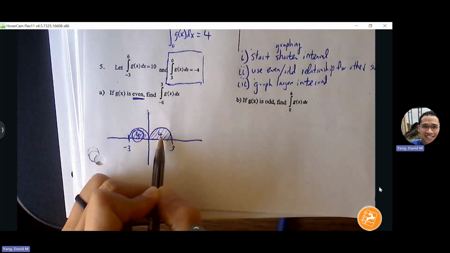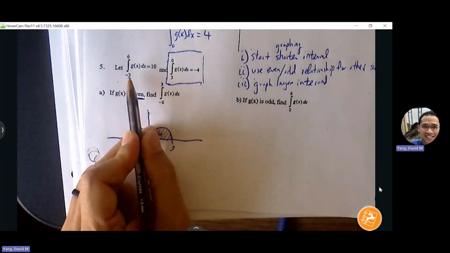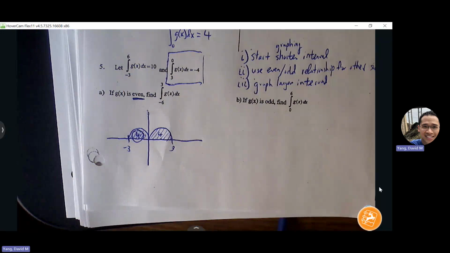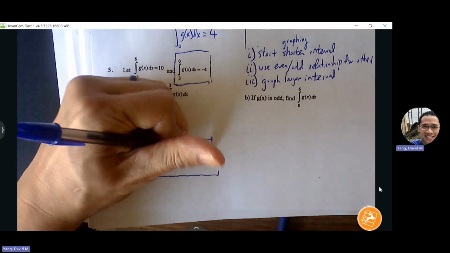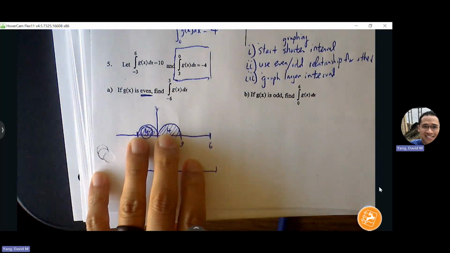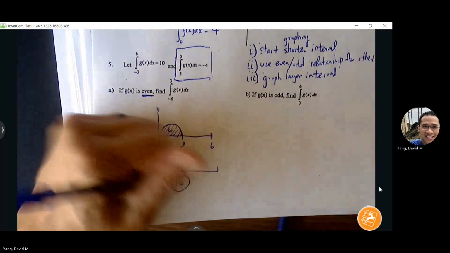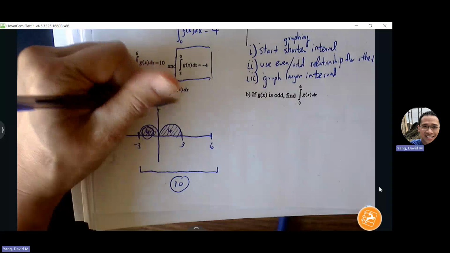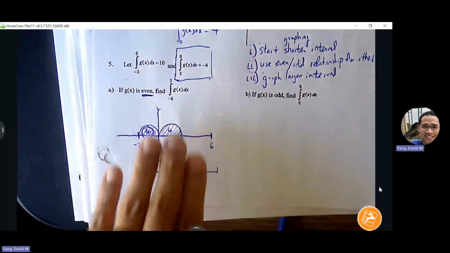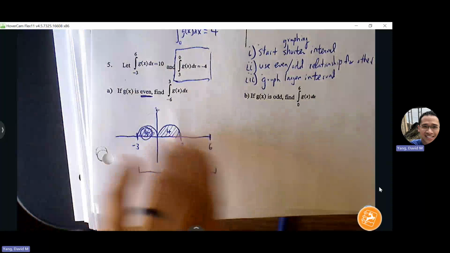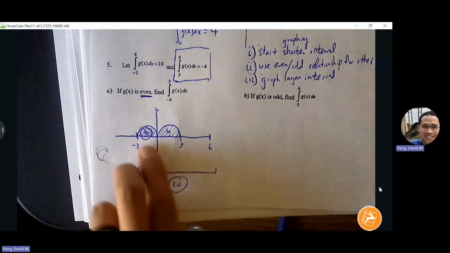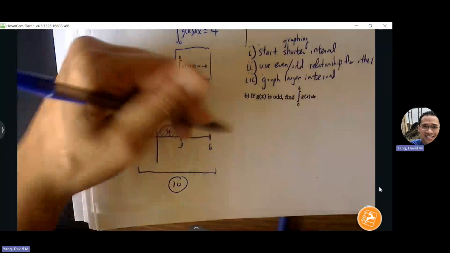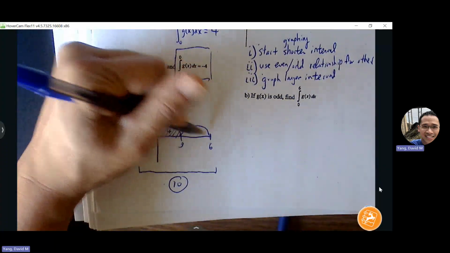These are already finished. So now we can move on and say that, okay, I know that from -3 to 6 is equal to 10. I already have 8 accounted for. So I don't want to do this whole overlap and call it 10 because we already know this is done. We don't want to be putting area on top of what's already been established. So what remains then? If this is 8, then we know from 3 to 6, it must be what? It must be 2.